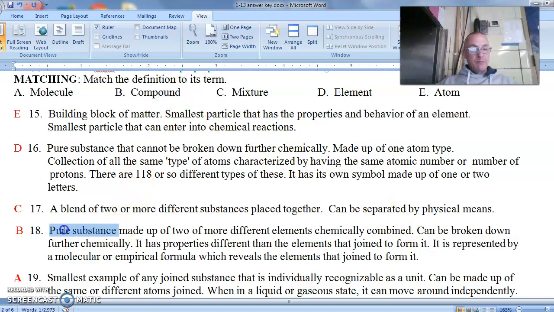Why do they call a compound pure? Pure in chemistry just means one thing. So if I only have one thing there, whether it's an element or a compound, it's pure. So if I have sodium chloride, table salt, and I dump it on the table, and the only thing there is sodium chloride, it's pure sodium chloride. If I pour water on the sodium chloride and that sodium chloride dissolves in the water, it's no longer pure. I now have two things there. Water that dissolved the salt, and now the salt that's in the water. That would be a mixture.